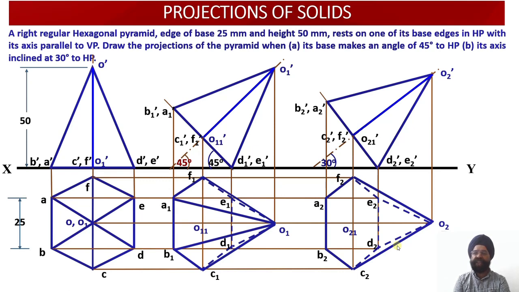So in this lecture we have understood that if the angle of orientation of any given solid is changing with respect to the reference planes, its projections on that reference plane will also be changing depending upon the orientations. So this is all about the study that we had taken up.